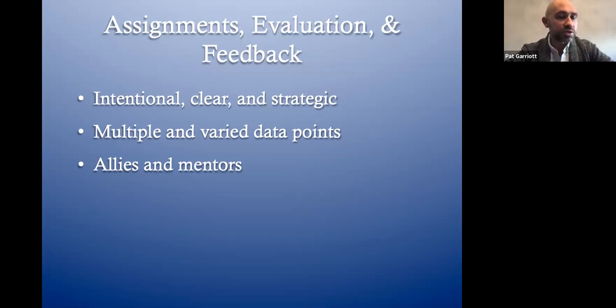Some strategies you might use to minimize the impact of this: one is to use in-class reflections. One way to do this that we use in our multicultural counseling class is to ask students to reflect on four open-ended questions at the end of each class. The questions cover things like, at what point did you feel most engaged in class?